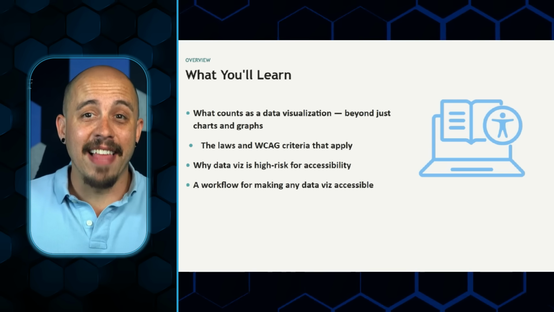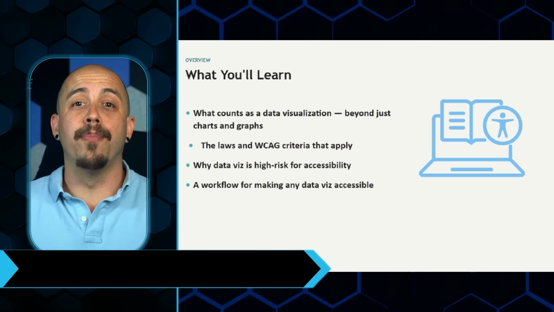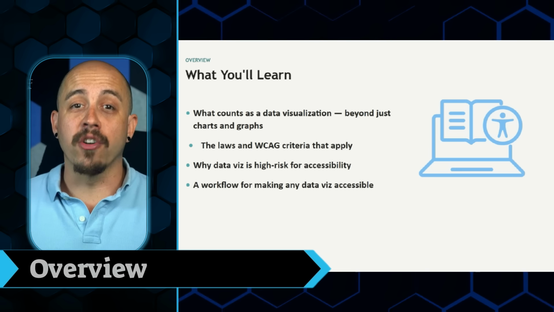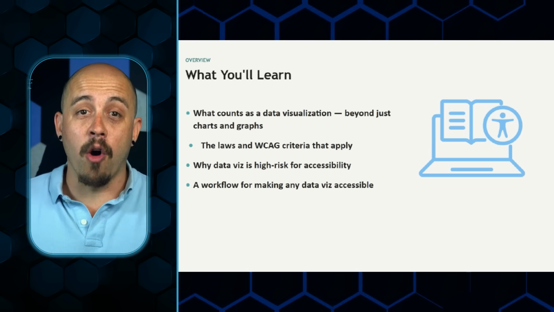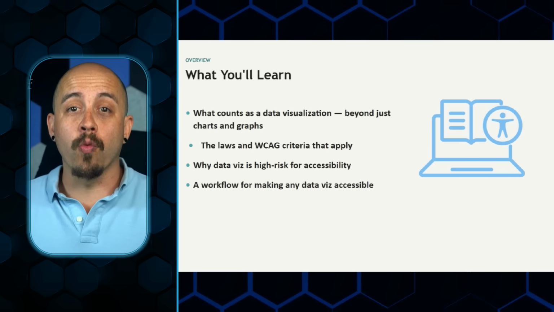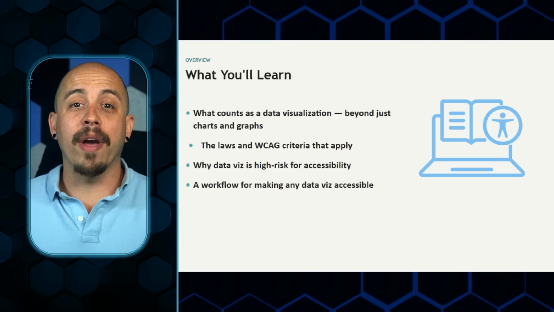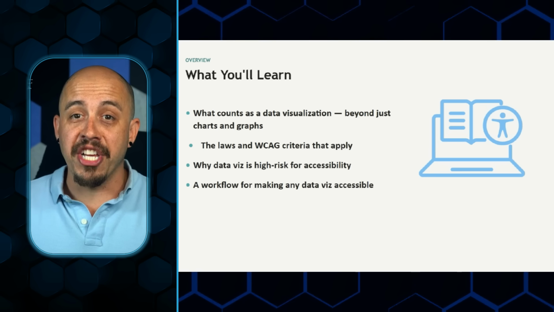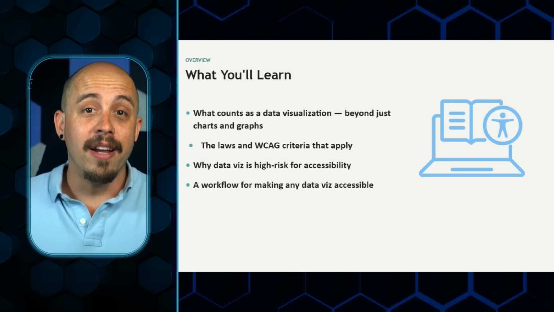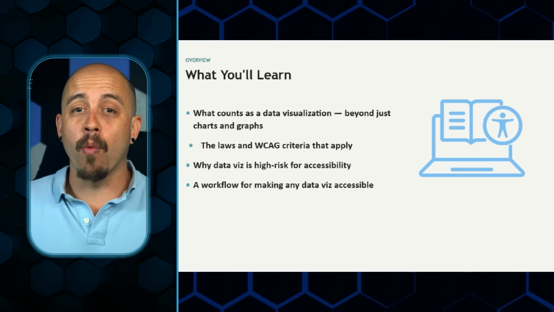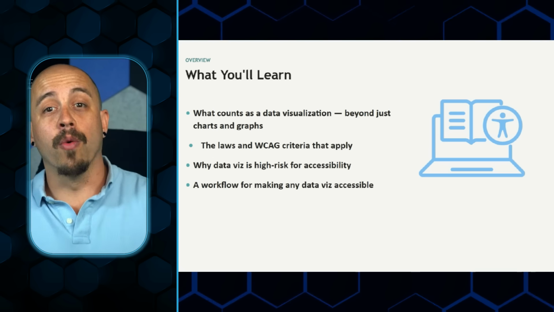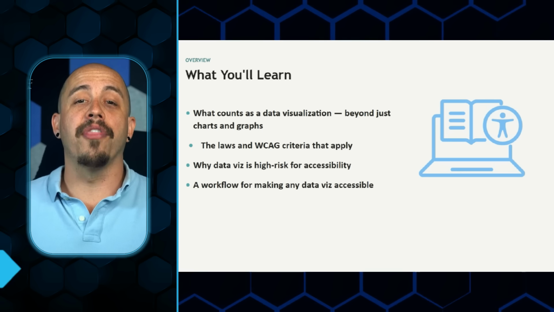Here's the roadmap. We're going to define the landscape, and I want to push your definition of data visualizations beyond just charts and graphs, because there's a lot more in scope. Then we're going to talk about why data visualization is so risky for accessibility. We'll quickly ground it in the law and the WCAG criteria that apply so you know what auditors are looking for. And then we'll close with a 5-step workflow you can reuse on any visualization applied to a real dashboard so you can see the whole thing in action.